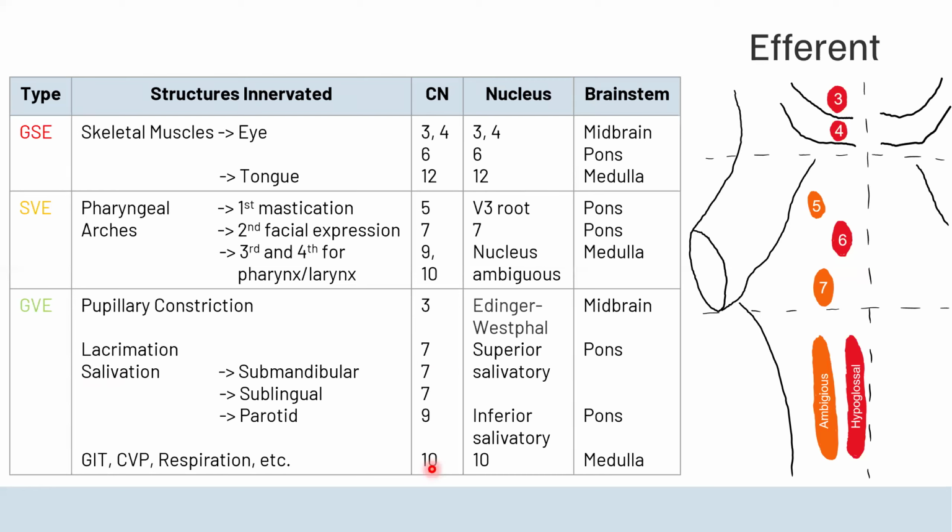Now this is where things get a bit interesting. Since this is parasympathetic, I am not just talking about the regular nucleus of that nerve. Instead, I am talking about a specific nucleus that will be able to give or recruit those parasympathetic supplies. For cranial nerve number 3, it is the Edinger-Westphal nucleus. Do you guys remember which ganglion it went to eventually to cause the pupillary constriction? Where did we have that synapse?